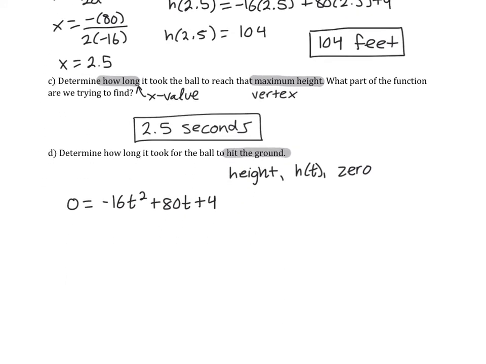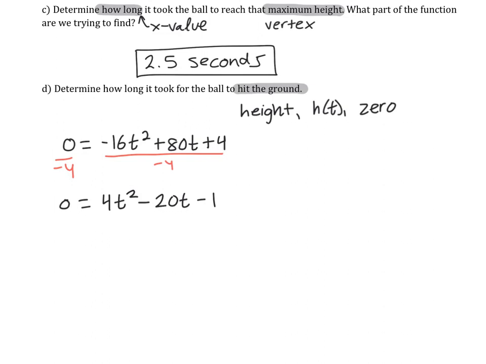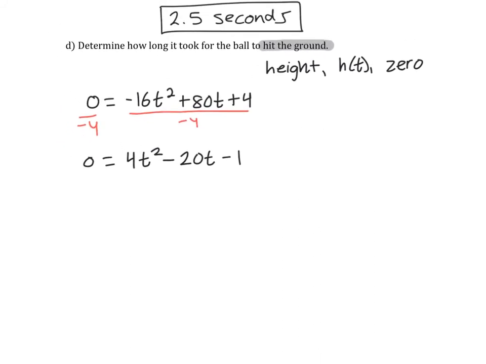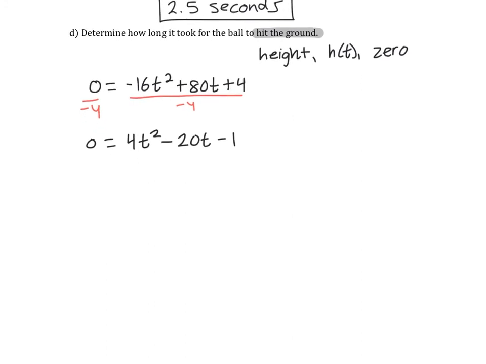So again, there's lots of different ways we can approach trying to solve this. One thing I noticed right off the bat is that there is a GCF of 4. So I'm actually going to divide both sides of our equation by negative 4, just to make our t squared value positive. So this gives us 0 equals 4t squared minus 20t minus 1. You don't have to do this step, but when you are able to divide out a common factor, it just makes the numbers a little bit smaller and a little bit easier to work with. So now that I've done that, I'm going to finish solving using the quadratic formula. Here we see that A is 4, B is negative 20, and C is negative 1. So you can see it's nicer to use these smaller numbers rather than these larger numbers.